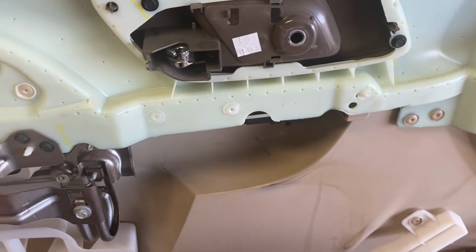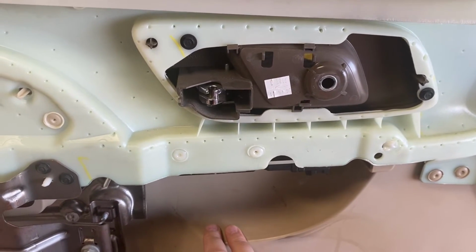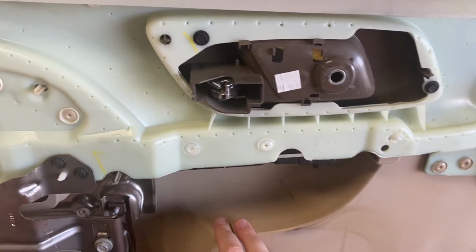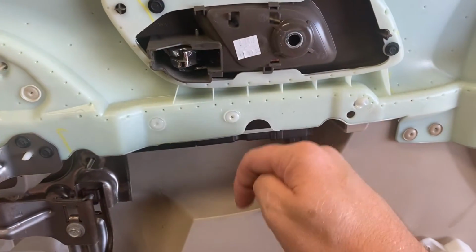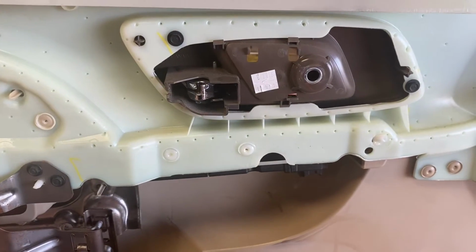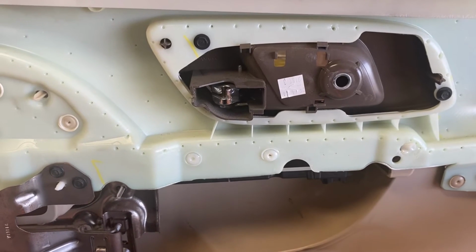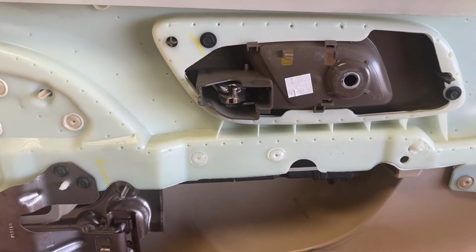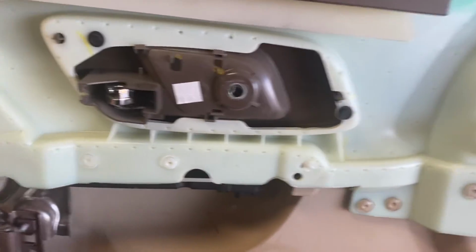I will try to show it reassembled because that may help describe how I took it off. I will say, y'all, this was like what my old man always said, working blind. I was supporting the bottom of the panel with my leg and then reaching over, trying to use both hands. It was not fun. Y'all can do this, don't be scared to do it, but just know kind of what you're getting into. It won't be a 5 or 10 minute deal.